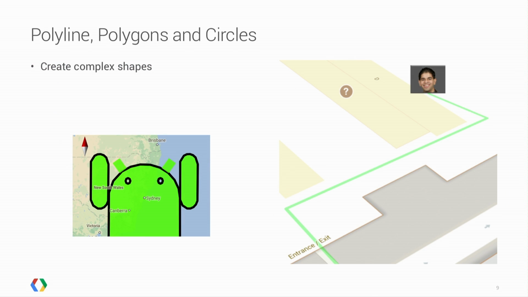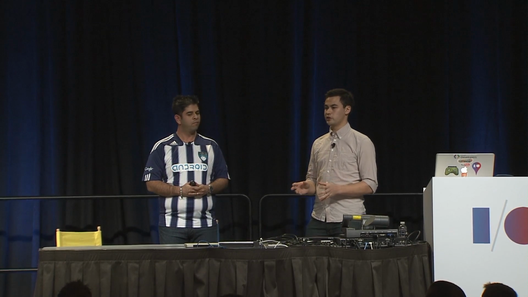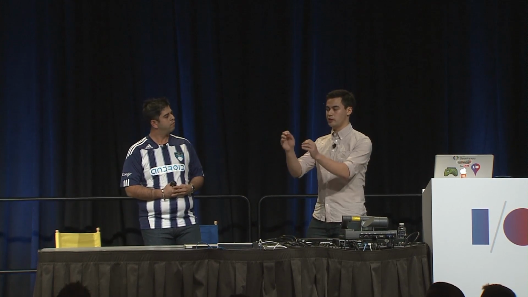Now, Chris, you mentioned the line that was following me. That was a polyline, but we have other types of shapes that we can draw as well. For those of you not familiar with polylines, they're essentially a list of latitude and longitude points. And polygons are very similar. They're a list of latitude and longitude points once again, but enclosed. So polygons can actually have a fill because they're enclosed, and they can also have holes.